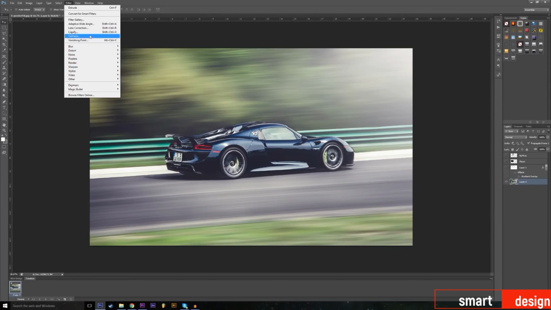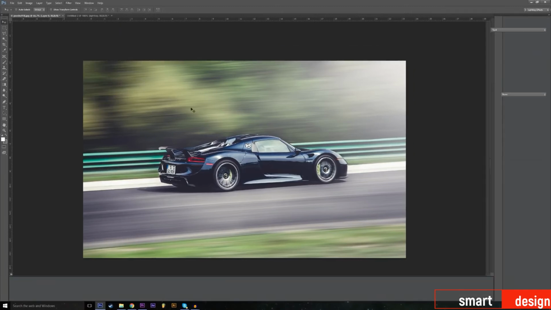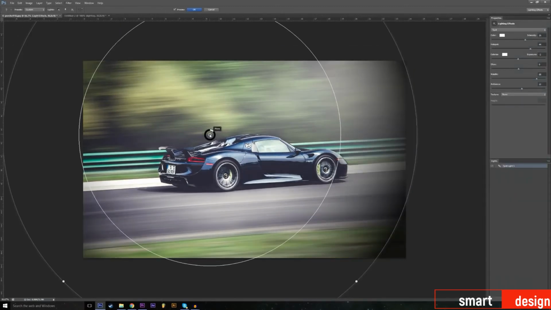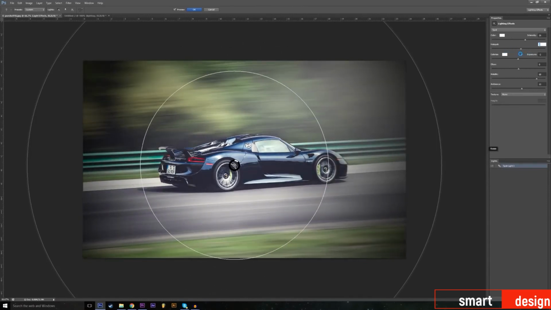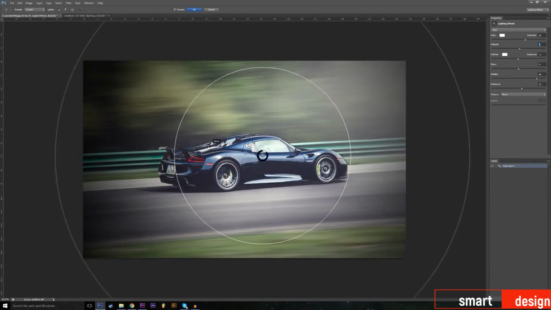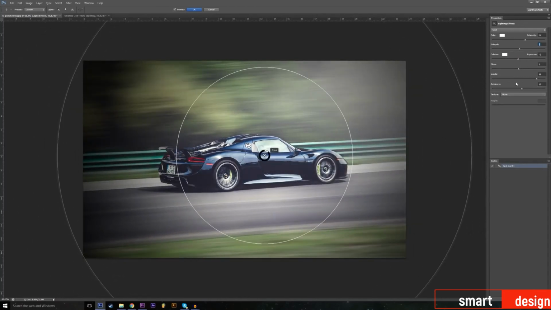The last thing I'm going to show you guys is how to do the lighting effects. Let's say you want to do lighting effects using filters. Go to render and then lighting effects. From here, you can do a focus. Let's say you wanted a focal point on the car itself and everything else sort of blacked out. Let's decrease the hotspot a bit. Here we can make the background sort of blacked out. And then we can focus on, let's say, the front of the car here.